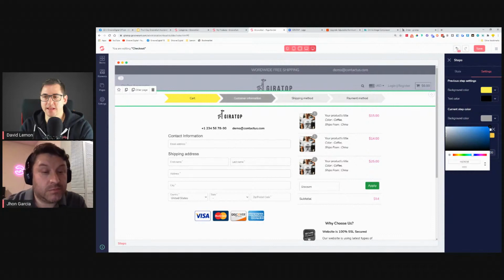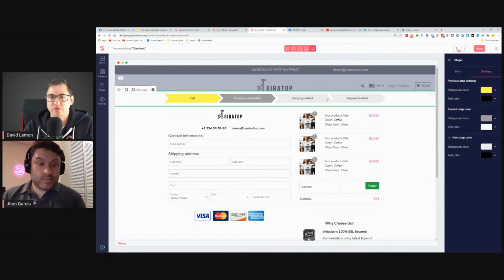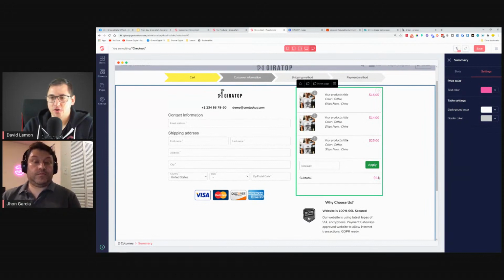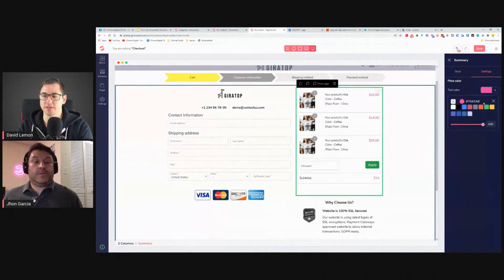That's good. Yeah, that's good. And then the next step is going to be this light gray, so we can just leave it like that. At this moment, the apply button, we cannot change the color of it because the one that you see here is green. This would need to go through custom CSS, which is more coding. We don't want that, but let's just manage these prices on here.